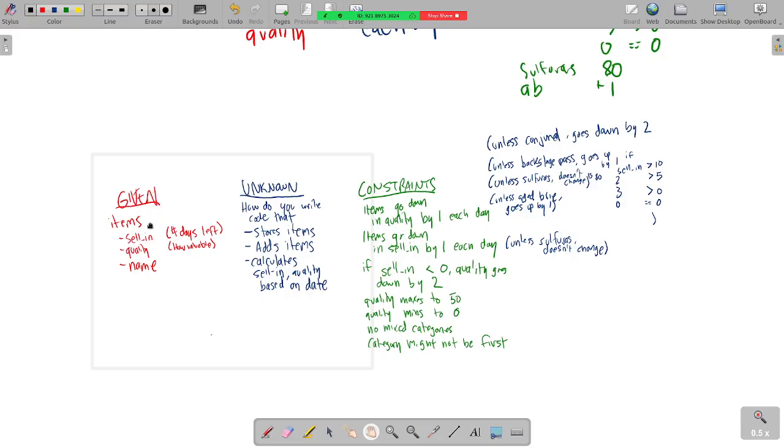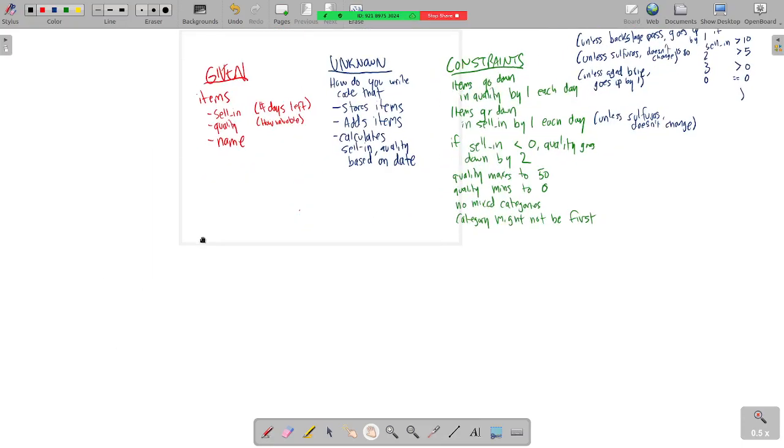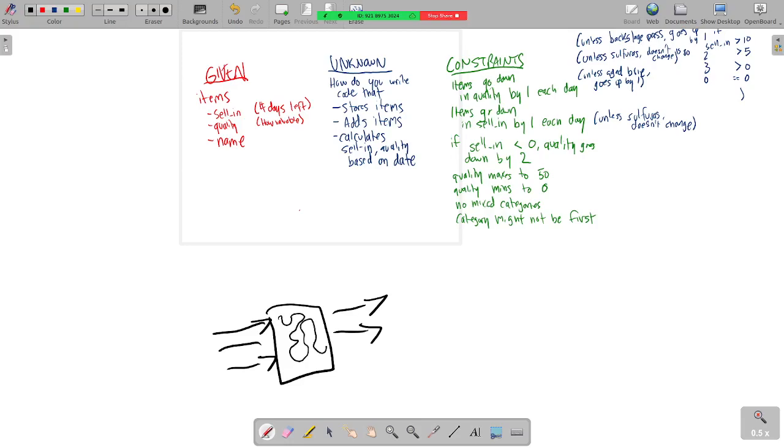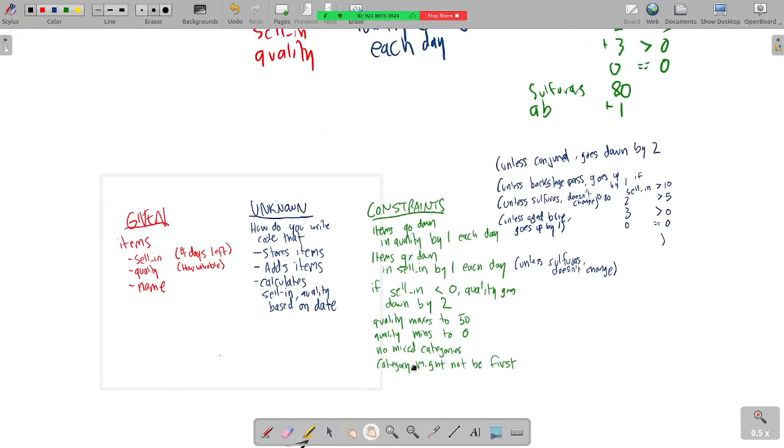To recap, when you're reading through these problems, figure out what your inputs are. Like all systems, they take inputs and generate outputs. What are the inputs? That's your givens. The unknown, that's our outputs. The constraints are all of the wheels and gears that this stuff has to go through inside the box. The constraints are where the hard stuff is. Inputs, outputs, hard stuff.